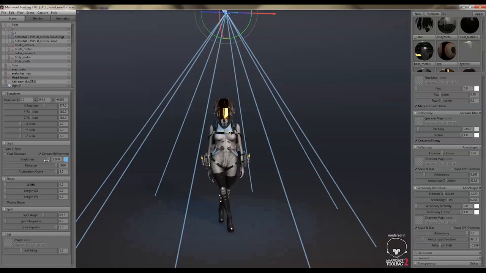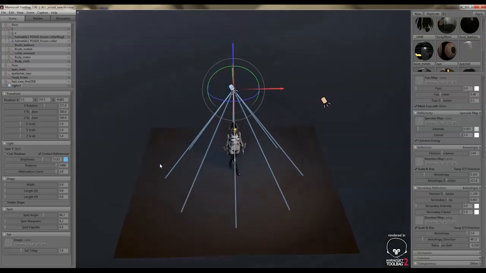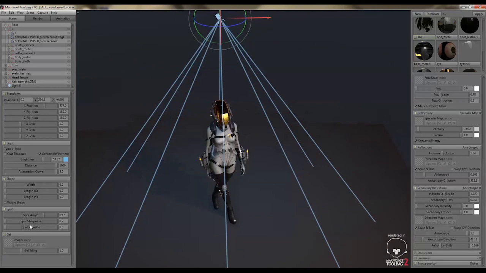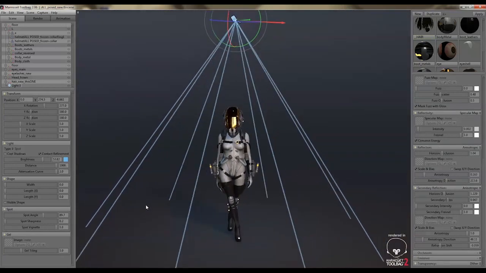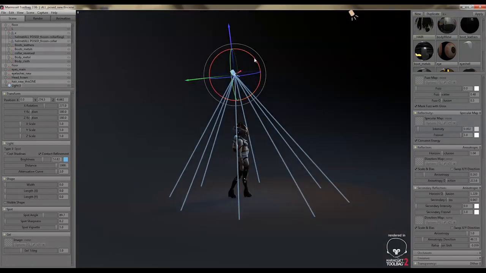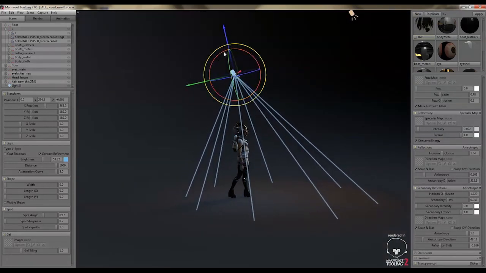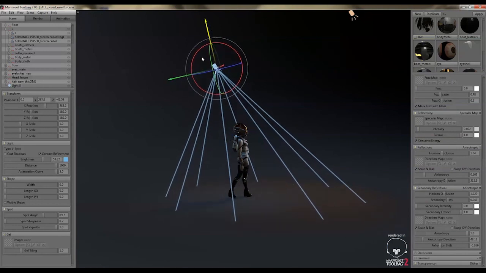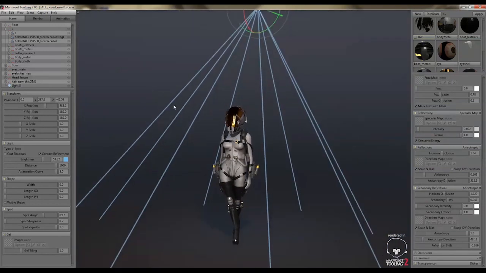A little brighter, that looks better. And the spot vignette is something you most likely want to have on, because if not, you're just going to see a square around your mesh. So let's just leave that on. Turn it a little bit, make it more like a rim light kind of thing. And that's pretty much it.